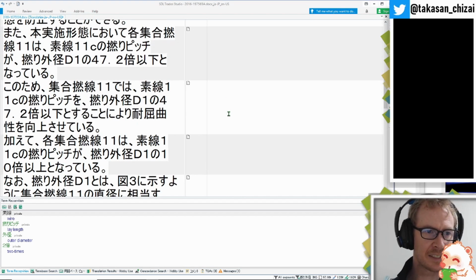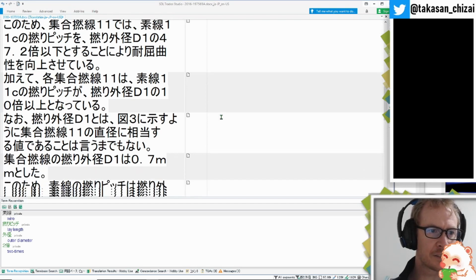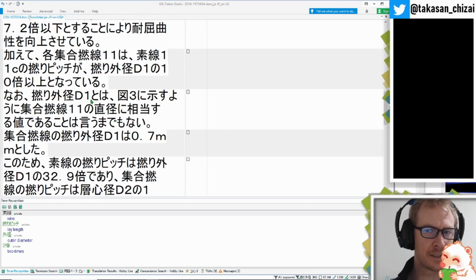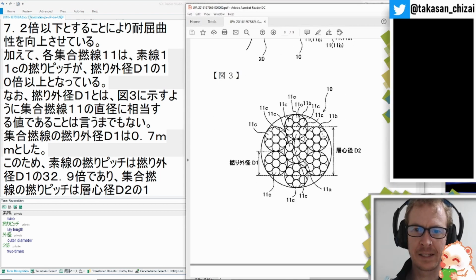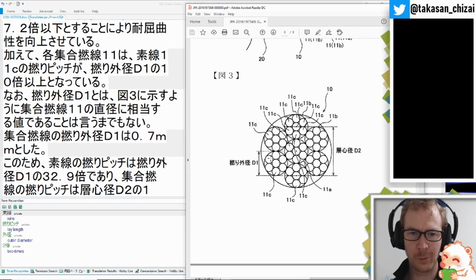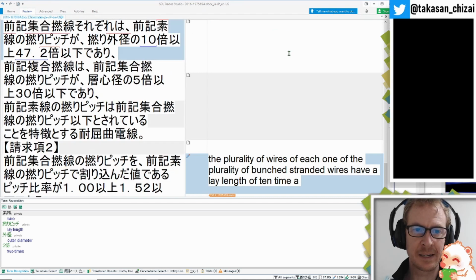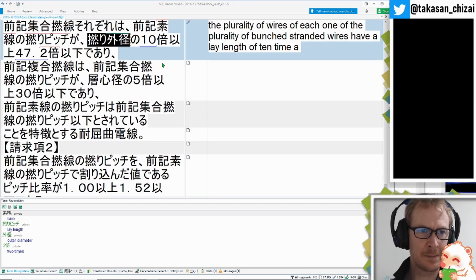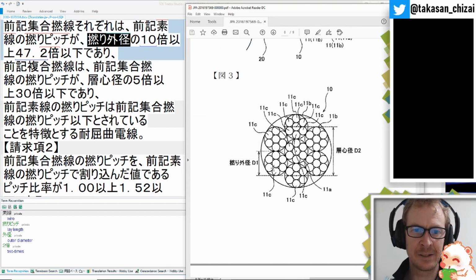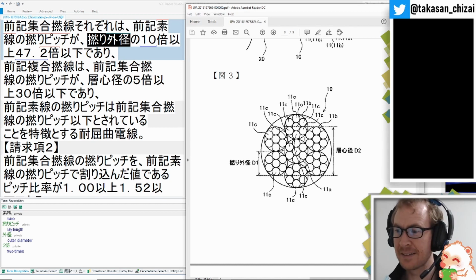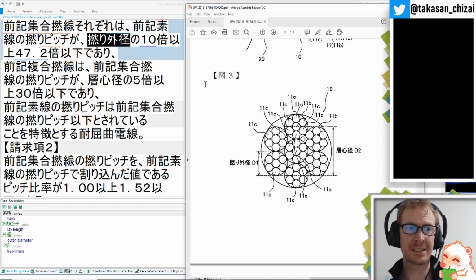Let's see if we can find that answer. If we can't, we might just have to... Okay, this is all the same. So D1, alright, in number 3. So D1 is what we're looking for. And D1 is the outer diameter of a strand. Good, good, good. So, getting back to this, this outer diameter is D1, and D1 is this diameter of the strand, of the stranded wire. Okay, good, we found that answer quick.